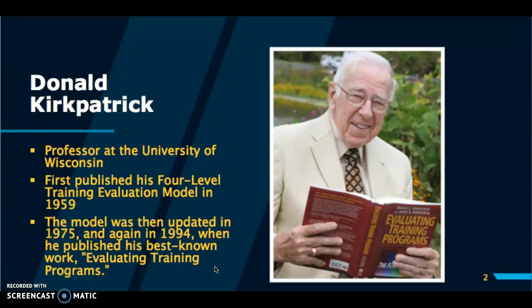Alright, so Donald Kirkpatrick, he was a professor at the University of Wisconsin and past president of the American Association for Training and Development. And he first published his 4 levels of training evaluation model in 1959 in the U.S. Training and Development Journal. The model was updated in 1975 and again in 1994, when he published his best-known work, Evaluating Training Programs.